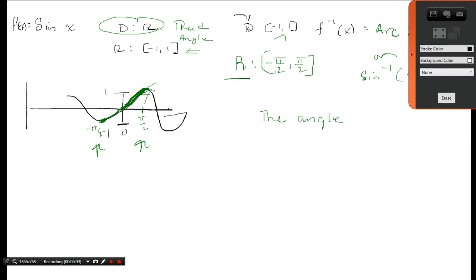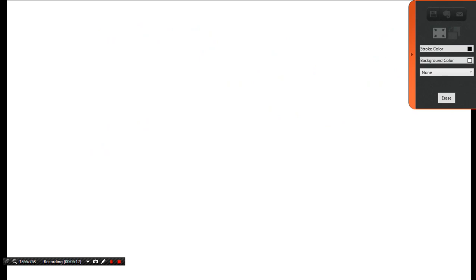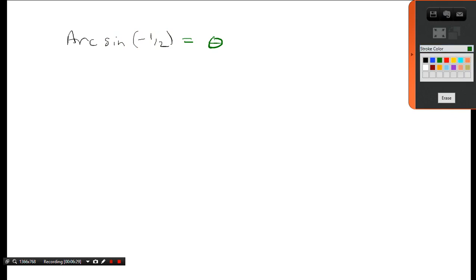Okay, so let's erase this. Here we go. So let's say I want you to find the arc sine of negative 1/2. So first things first, in your mind, once again, the negative 1/2 is the measure. This is always going to be equal to an angle. We're looking for the angle theta. So how do we find the angle theta? Well, first things first, we have to translate in our mind what this means. Because remember, arc sine is just an angle.